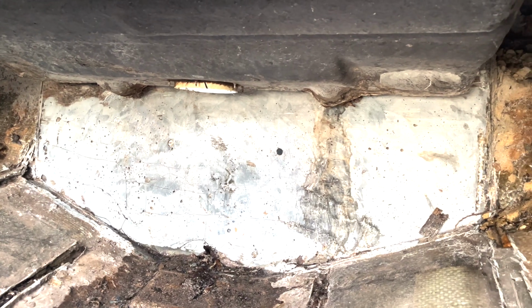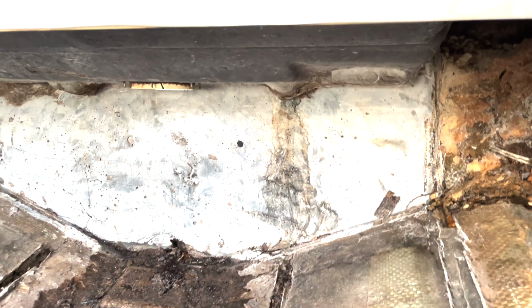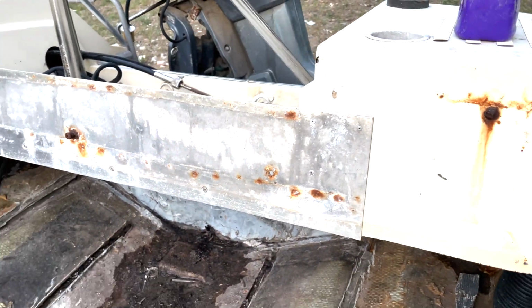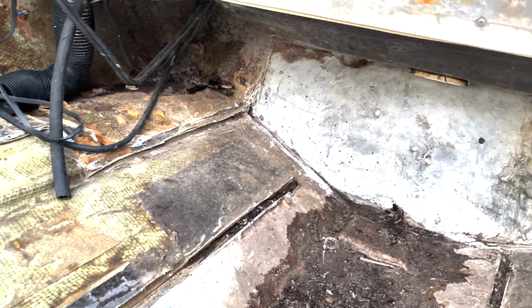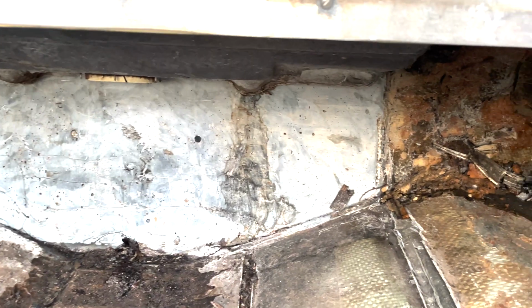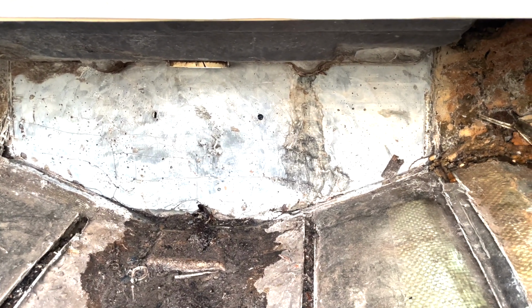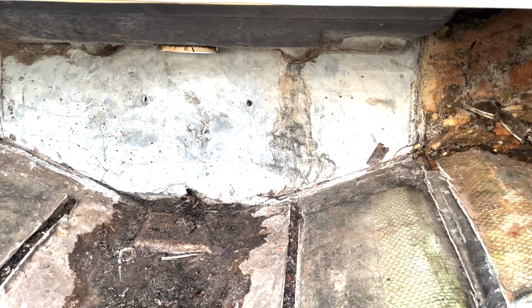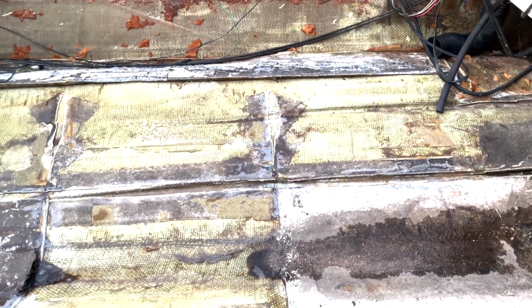We'll likely need to keep grinding in there to see, and then also probably try to look on the outside as well and see if it matches up in terms of the damage that we see, because if that is the case and that outer shell is completely compromised, I don't know if we can fix this thing. We may end up having to call this one a boat that you find at the bottom of a lake. That's all that I can say about it.